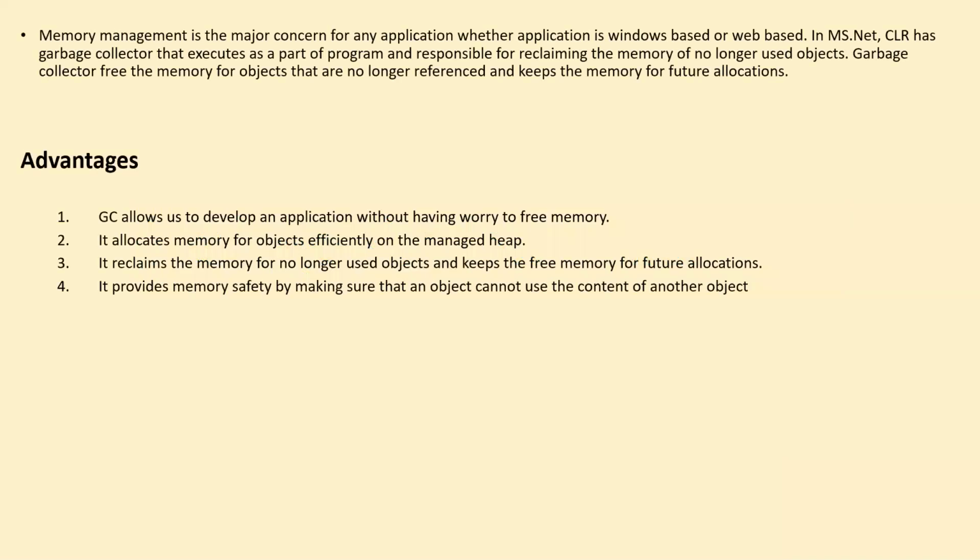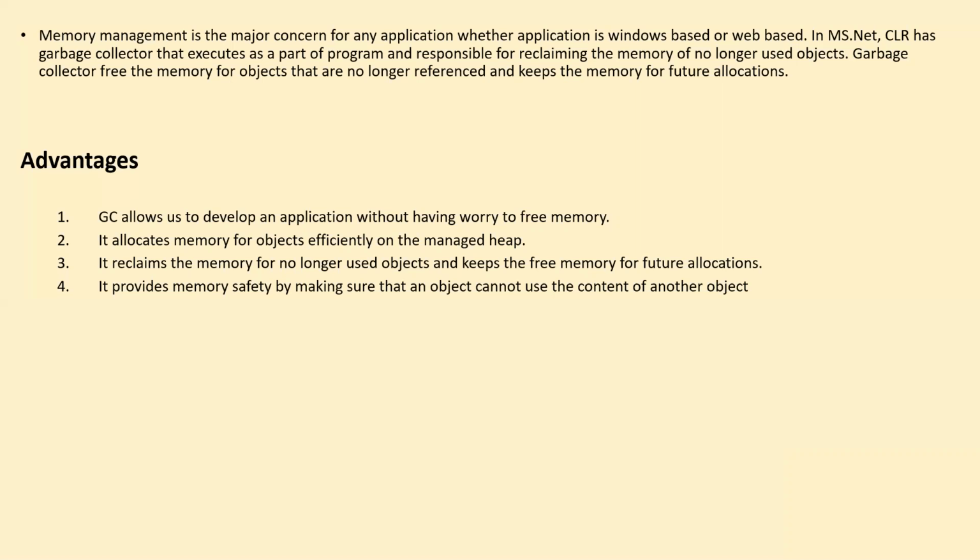As I said, memory management is a major concern for any application, whether Windows based or web based. In .NET, the CLR has a garbage collector that executes as part of the program and is responsible for reclaiming the memory of no longer used objects. As I said, it looks for no longer used objects and frees them from the heap so that we have space to create objects.